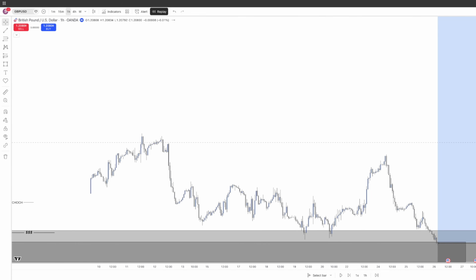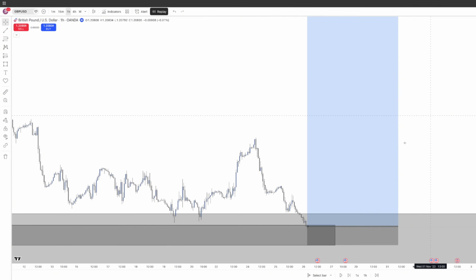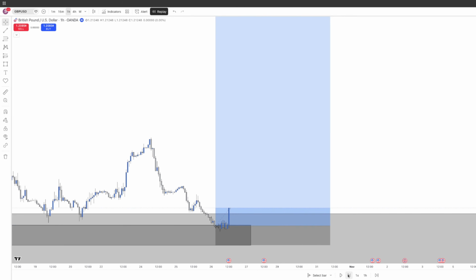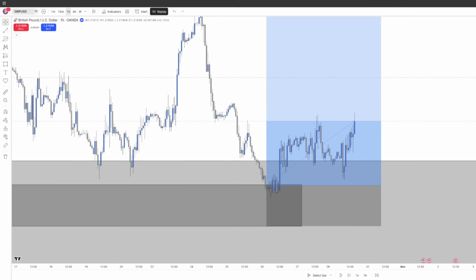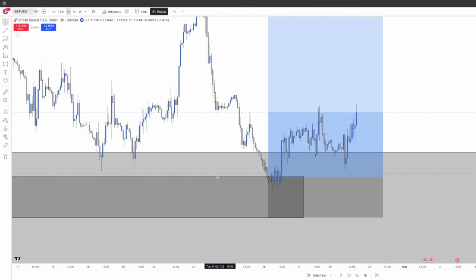Okay, so let's play this out and see what the market is really going to give. The market respects the zone and starts moving up, as you can see. Now, sometimes the market will do something like that, play around, and again move. Now, there is something I want you to see. The market is moving in and someone maybe missed this zone.